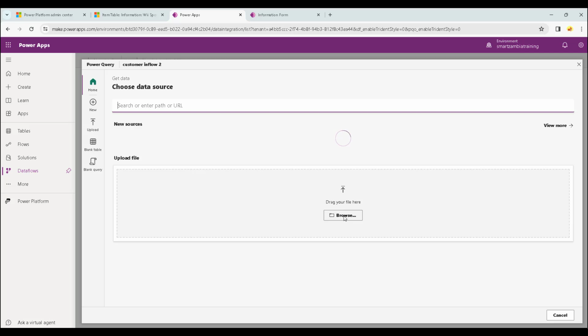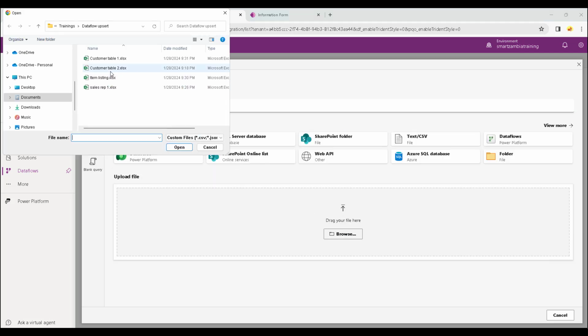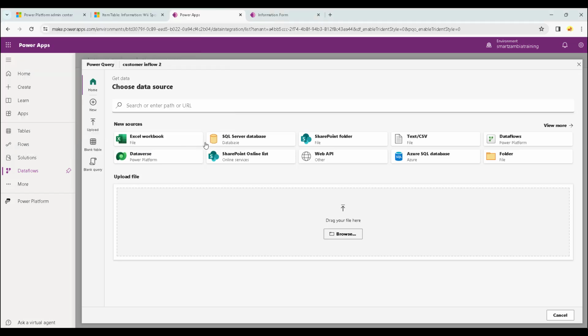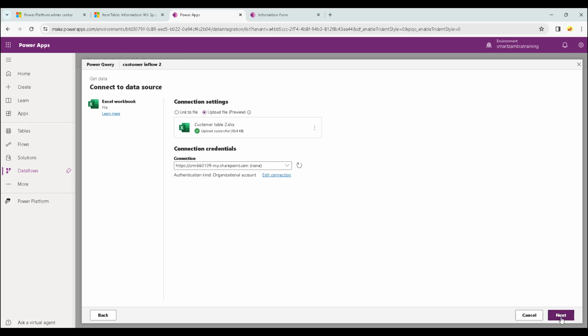Then as usual, I'll just browse, then come to customer table 2. I'd like to establish the connection and also load the data. So when it's done, click next.